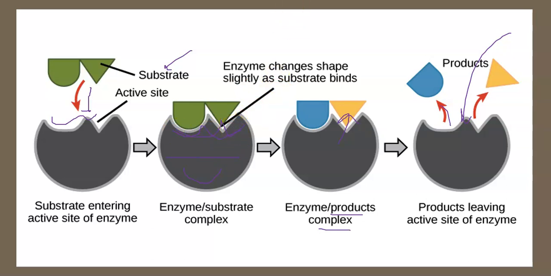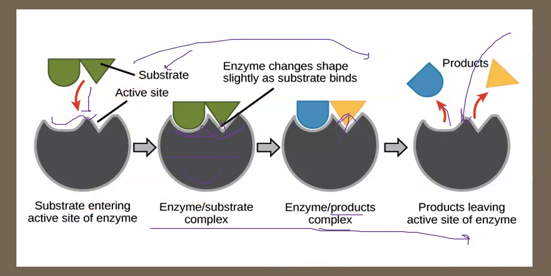However, just as it can get denatured, we can increase the rate of this reaction. We can increase the rate of product formation. If we have more substrate, we'll have more products. That will increase the rate of product formation. If we have more enzymes, there will be more enzymes available to take on substrate. So that in turn will also speed up enzyme activity and increase the rate of that reaction.